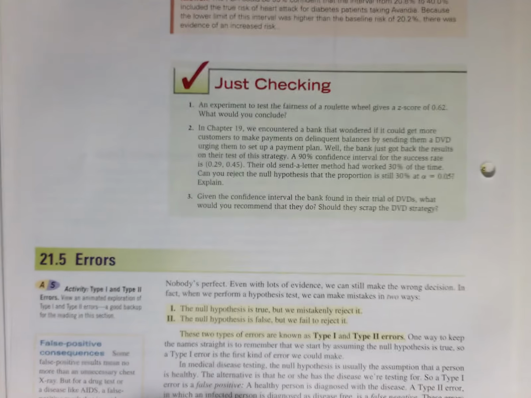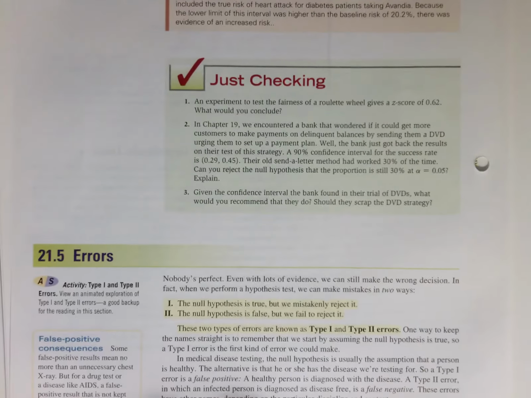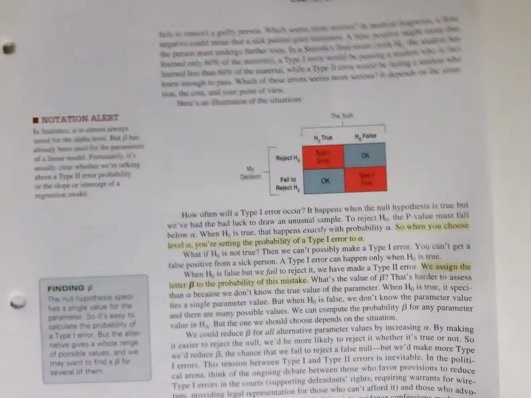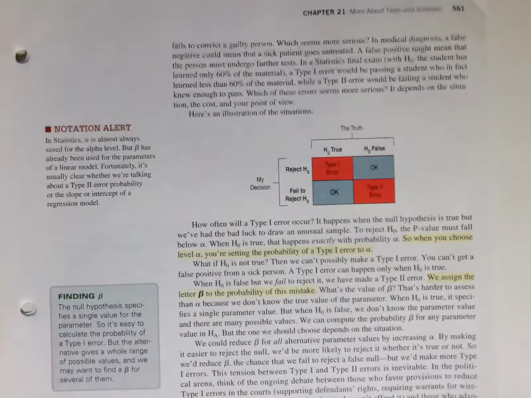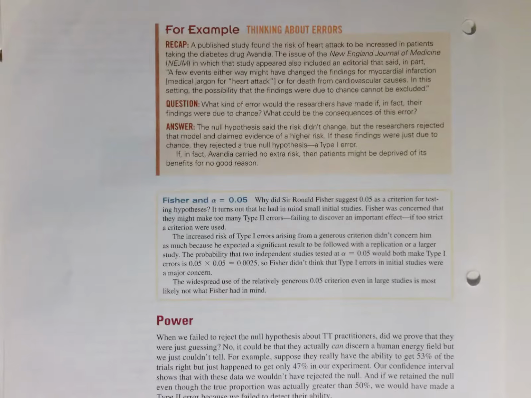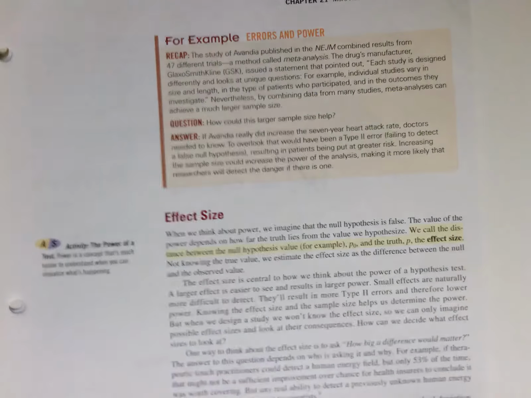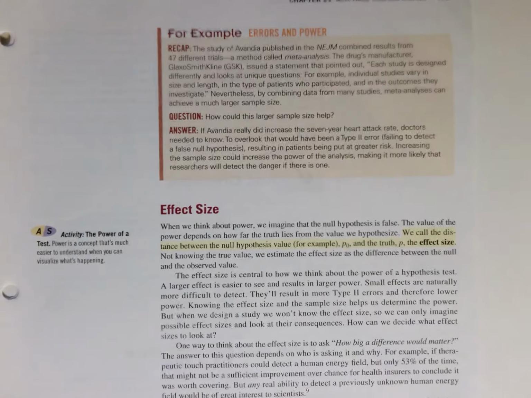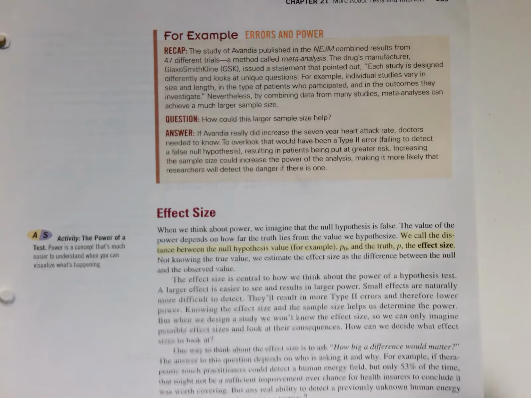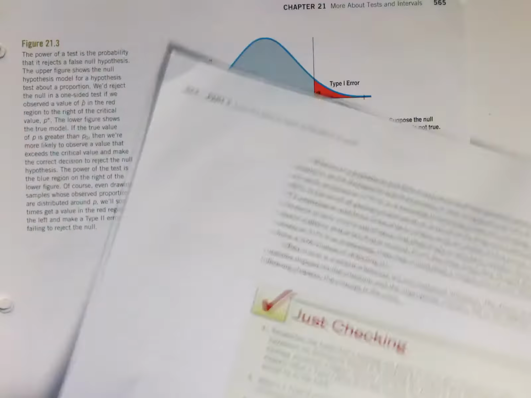Errors. We'll always be making errors. One of the challenges of being a statistician is we never know whether we're right. So this section 21.5 is really important. This figure I would definitely encourage you to take a close look at, thinking about finding ways of balancing sample size and power. Effect size is really a measure of how strong an effect is, and that's actually described in this. It's related to some of these aspects of power.